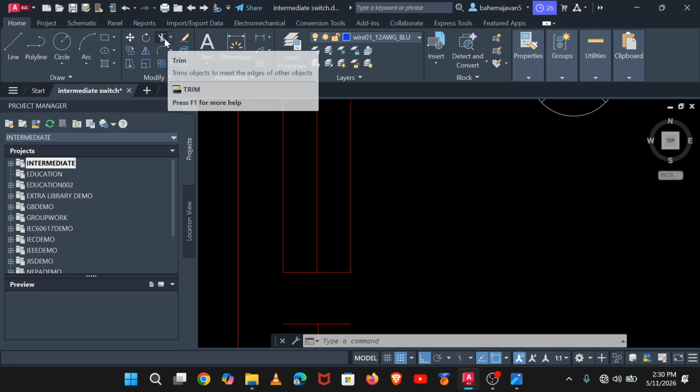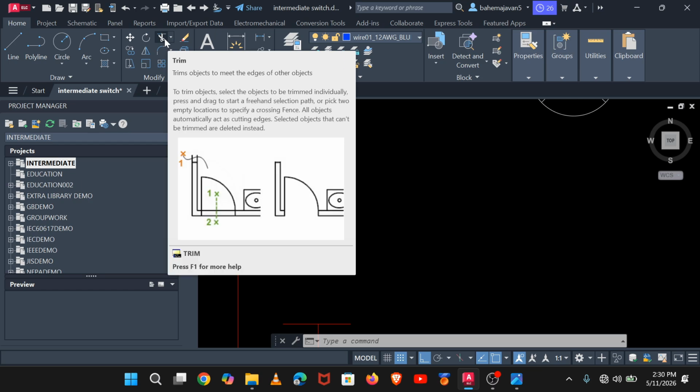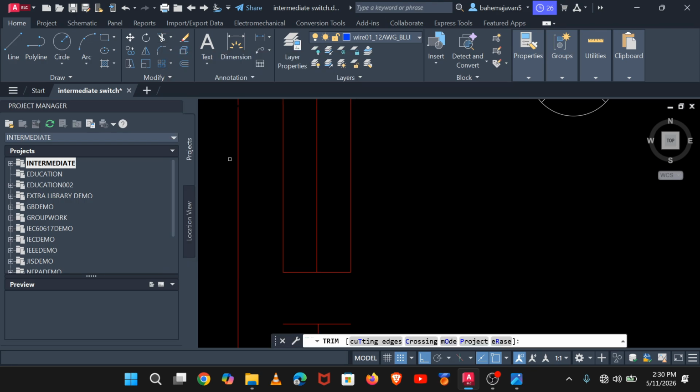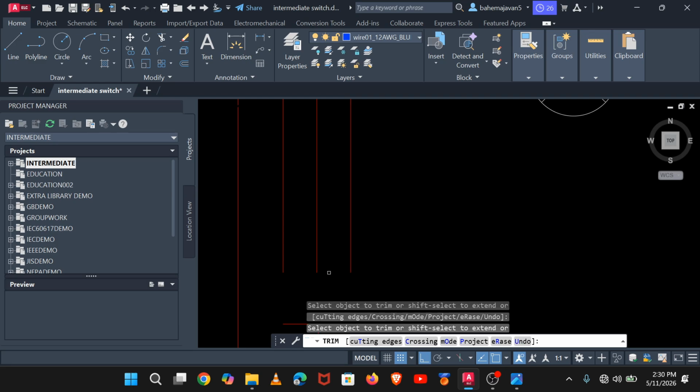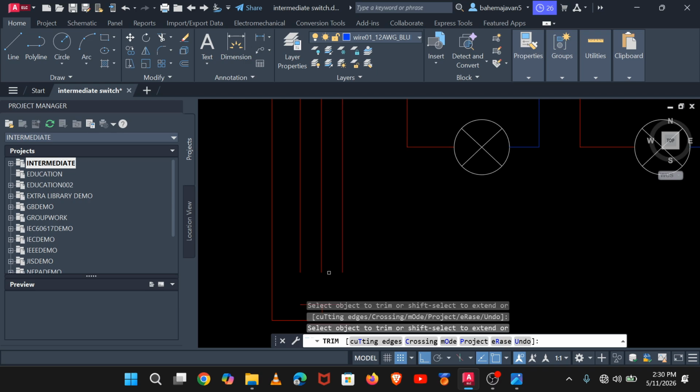What this does is trim the object to meet the edge of the object. So we grab it, and when you click here, it deletes those edges.